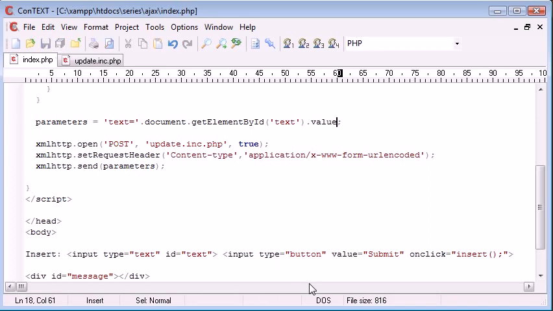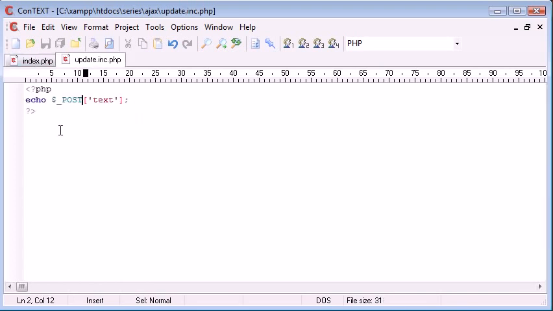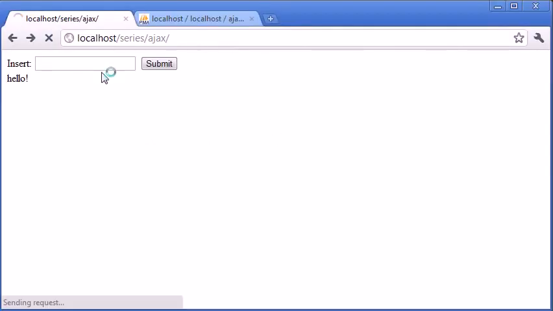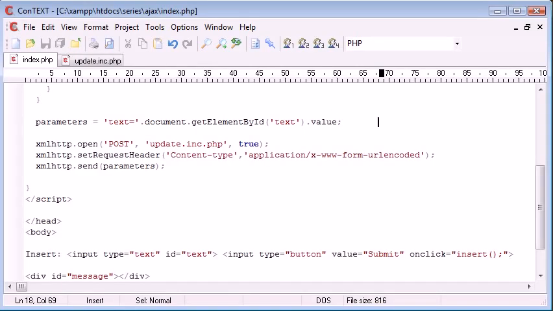Remember what we essentially echoed out earlier. Now what should happen is we should get this element by ID, which is text down here. We should grab the value of it and post it through to our update.inc.php. So it's a bit more dynamic now, so we can test how dynamic this is. Let's just type in my name and click submit, and nothing's happened. Surprise, surprise. The problem here is that I'm still in the frame of mind with PHP. I need to start remembering we're coding in JavaScript now, so we're going to put a plus to append and not a dot. That's why it wasn't working.